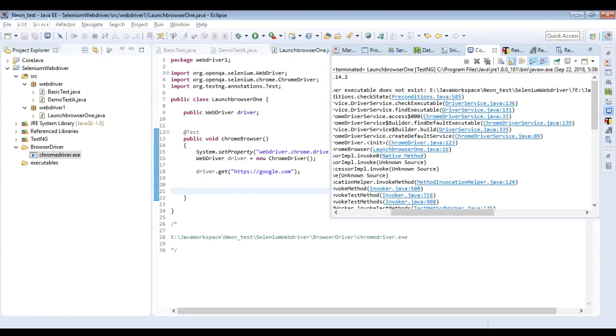So the question is from Ravi Teja. He's asking, does Selenium WebDriver support globalization testing, like different cultures, currency, and date formats, etc.? Yes, Selenium WebDriver supports it.